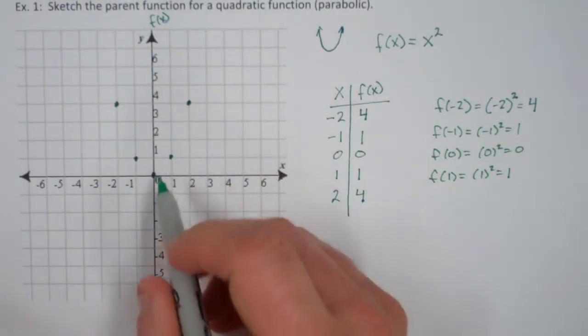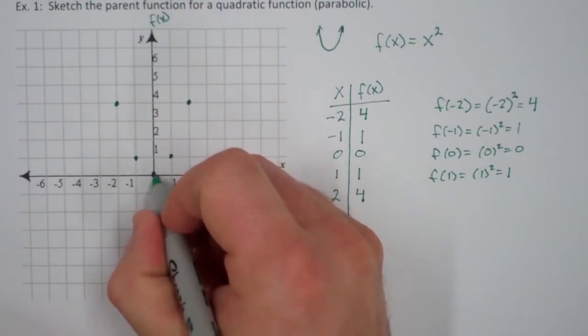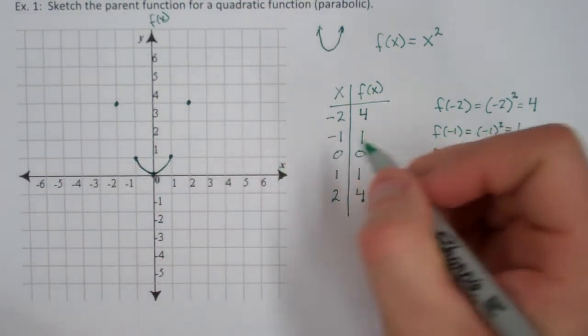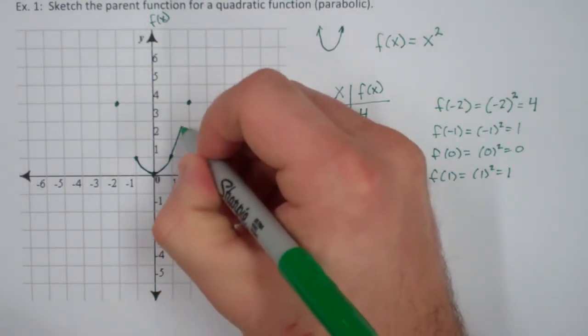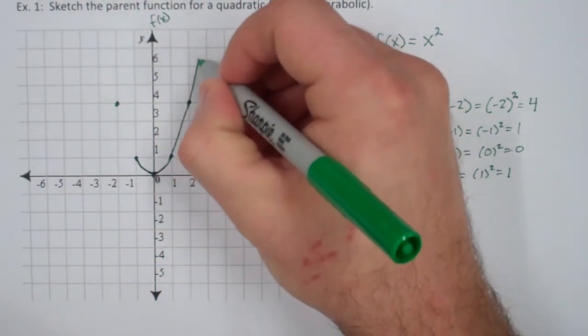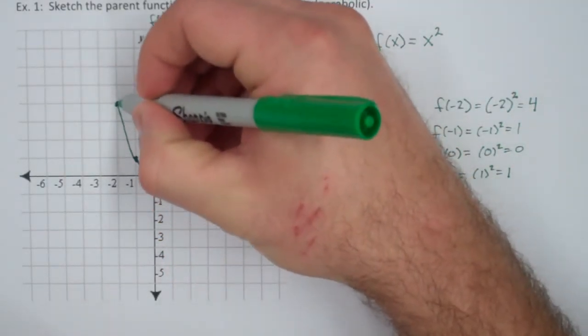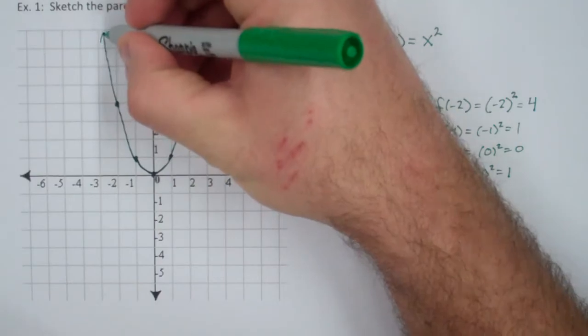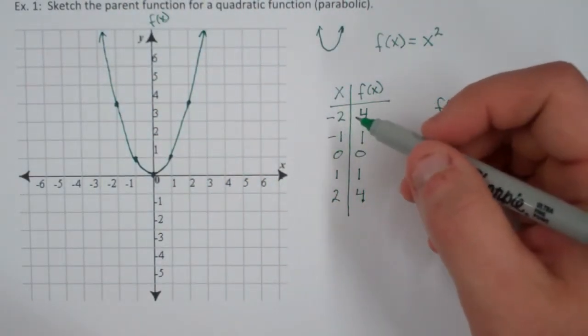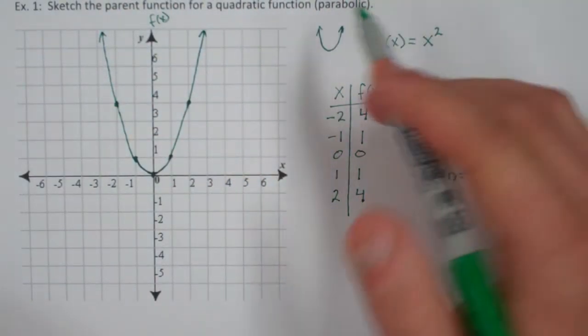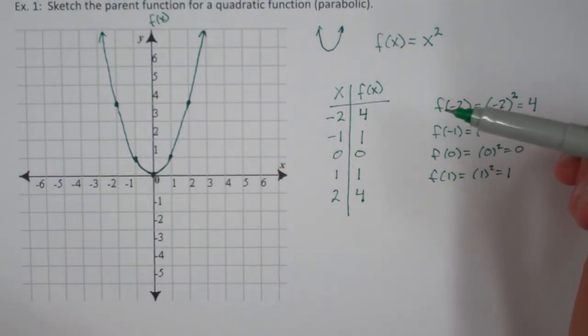When we graph this, we need to make a nice U shape, so I like to start right here at this bottom piece. Try to connect those in a nice U shape. We're going to connect these with a slight curve, and we're going to continue up like this. It's a decent parabola right there. Is it perfect? No, but it's a sketch. It's to be done by hand.